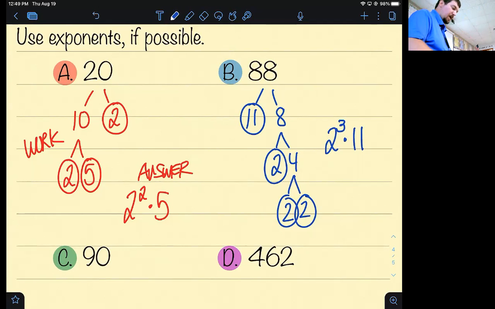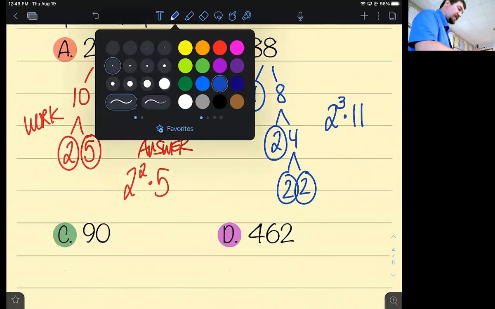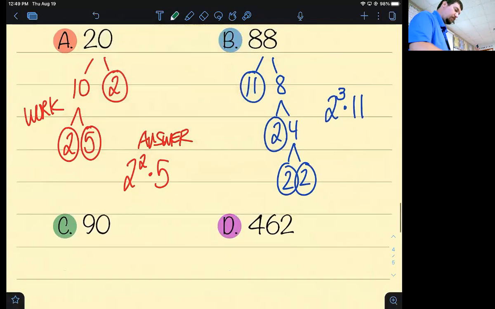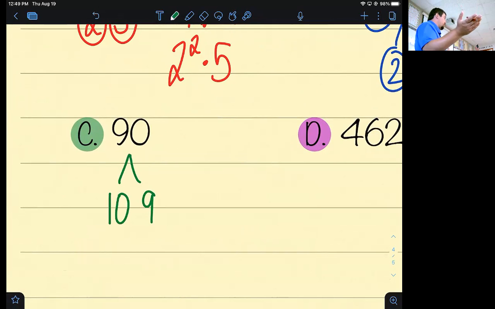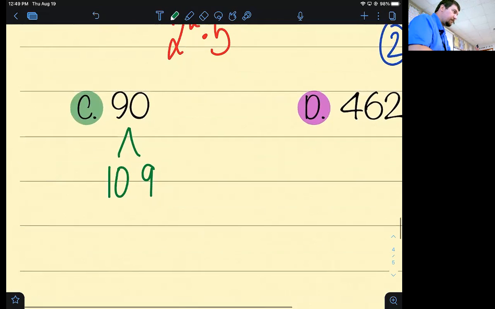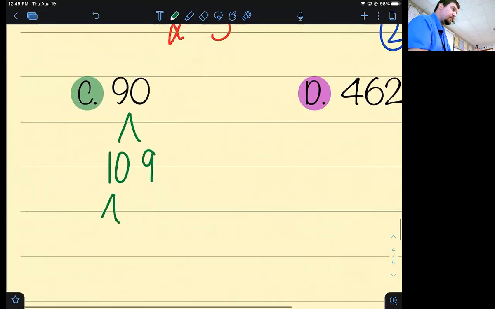One more. 90 is not too difficult to break down. Oh, come on. It ends in 0. Is it 10 times 9, or 45 and 2, or 30 and 3? So you can do 30 and 3 as well, right? Okay. How could I break down 10? Frank? 2 and 5, both of which are prime.